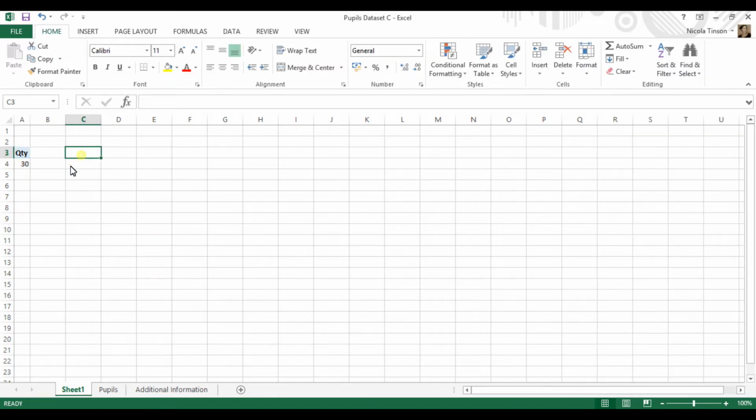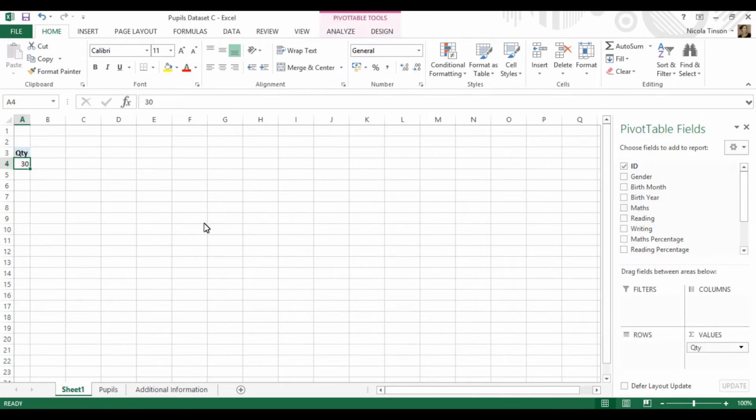As we can see in the pivot table, it is now showing 30, which is great. And the actual pivot table looks like it's got a lot smaller. So it really only shows the sort of information that it needs that you've got in the pivot table. It won't take up excessive amounts of space.